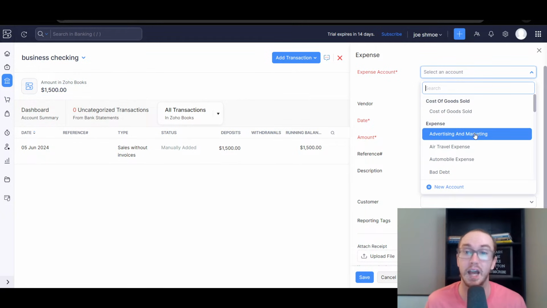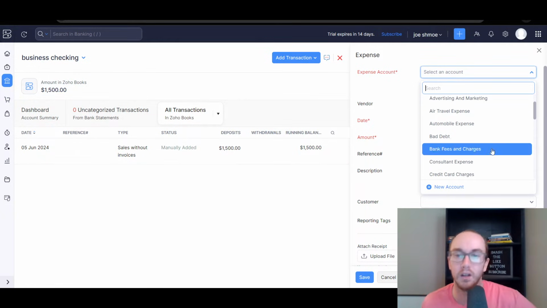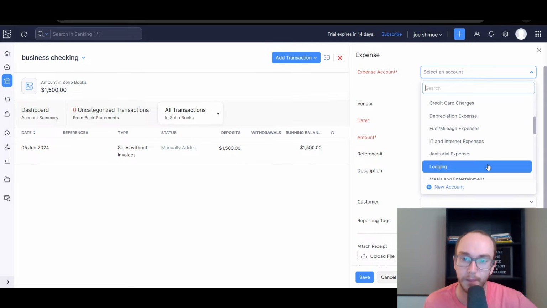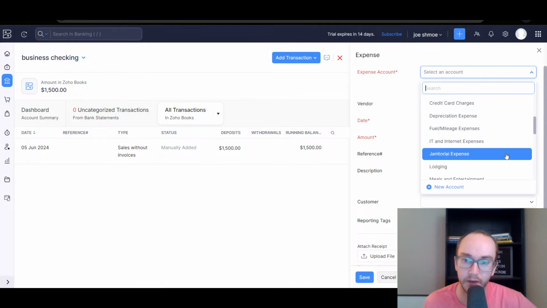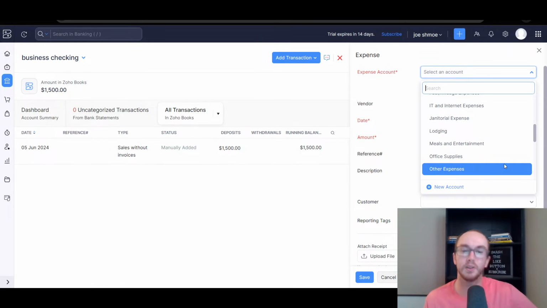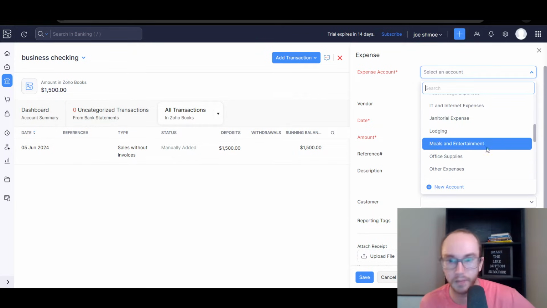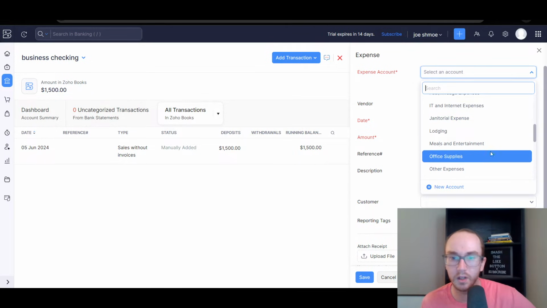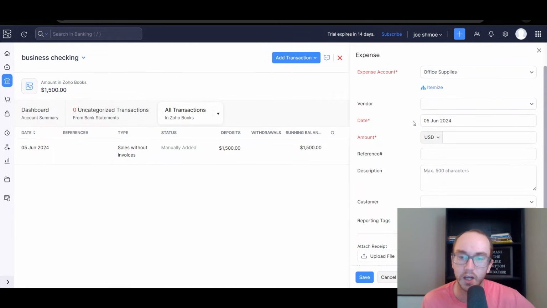Like, hey, what is advertising and marketing? Or bank fees and service charges, that's pretty straightforward, right? Automobile expense, lodging, IT and internet, fuel and mileage. So there are a few different things that can get a little bit more complicated, but we're just going to go ahead and log as office supplies for this one. Because that is a full deduction.